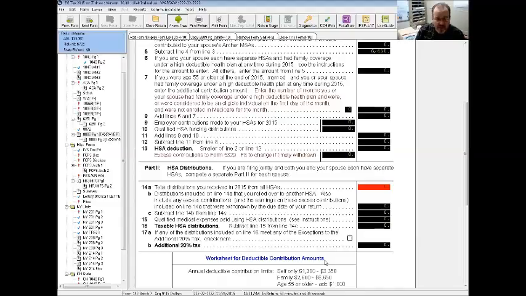I've done this with my mother. We've loaded up her health savings account, hopefully to get enough money there, tax-free, that will allow her to pay any co-pays or deductibles or anything for her when she retires, okay? So we got over 10,000 in there, and hopefully we'll have enough. If she needed some extra income, she could go into that account and take it out. It would be taxable income, just like a traditional IRA, but she would not have to pay a penalty because she is on Medicare, retirement age, okay? All right, next one down.